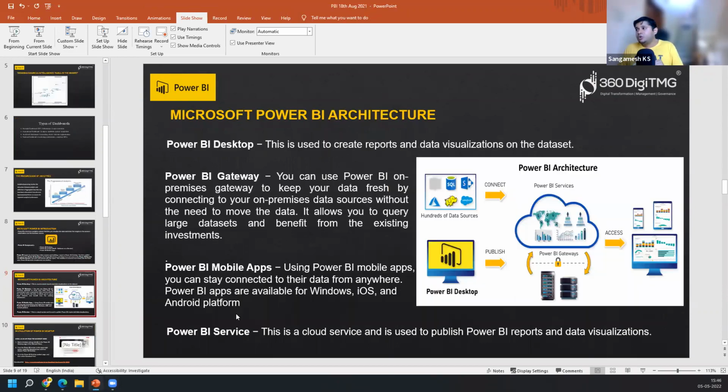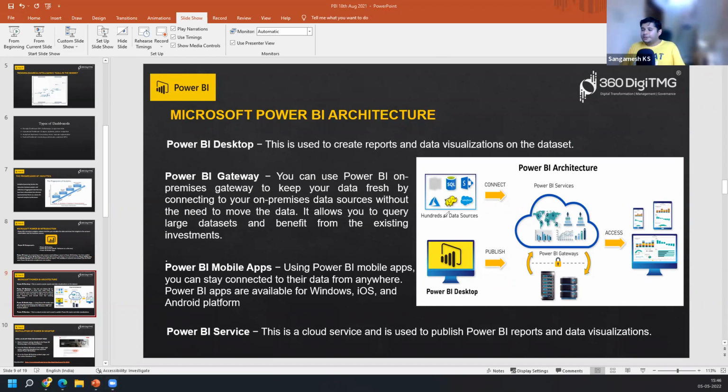I showed you Power BI desktop, I showed you Power BI gateway, I showed you Power BI mobile applications and all these things, and how they are going to help you to build a dashboard and consume the dashboard. So now let me explain this specific information in a very detailed aspect. Okay, so now let me open my annotation.